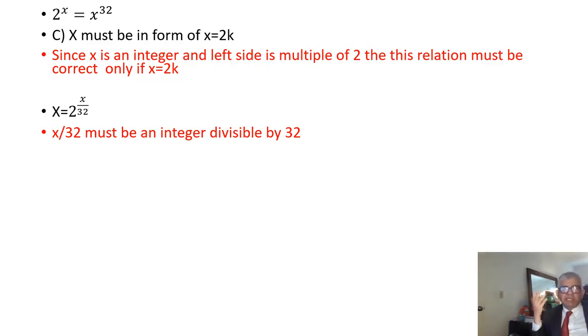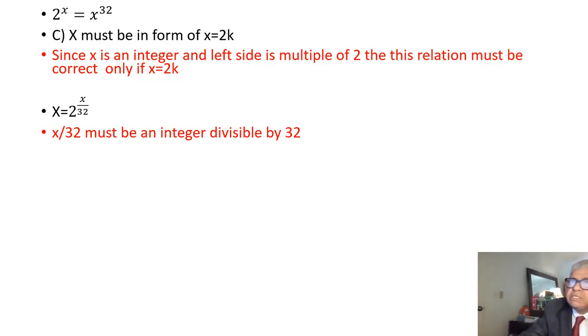If x is less than 32, then like 28, even divided by 32, 2 to the 28 over 32, gives us a number less than 2. So that's impossible to be equal to 32. Remember, even if x is 28, when you raise 2 to 28 over 32, it is impossible to become 28. So this x must be greater than 32.